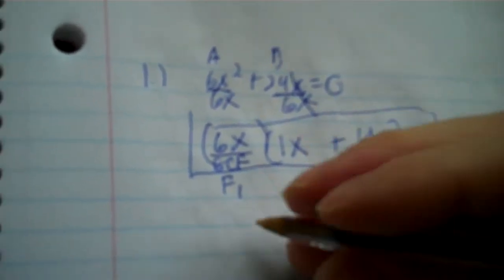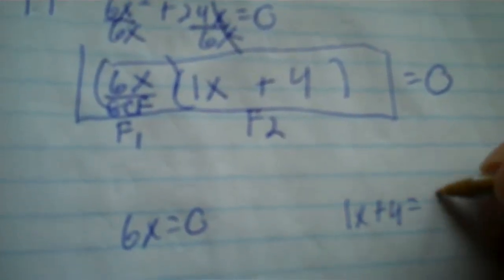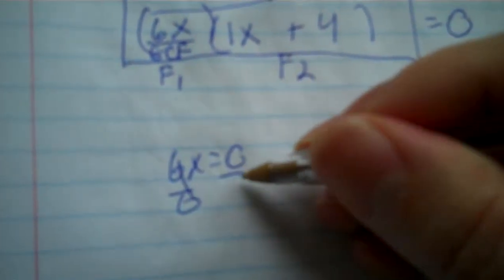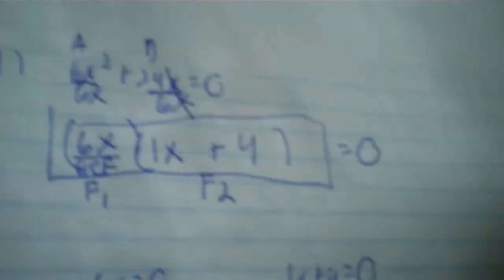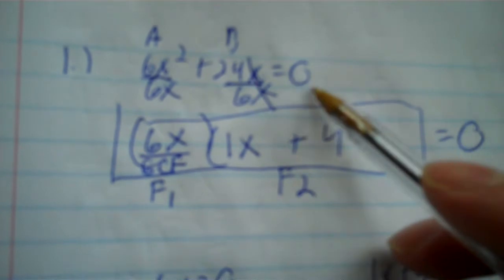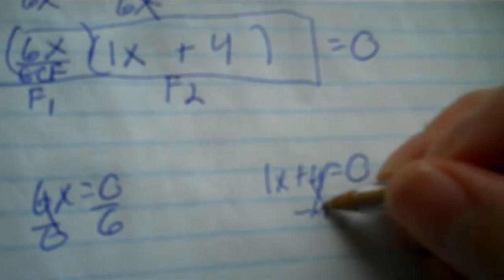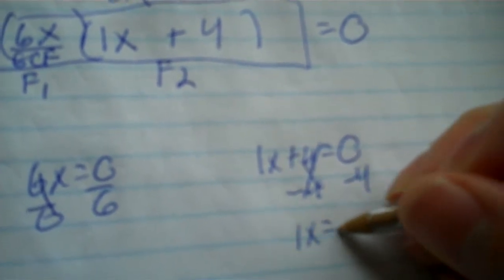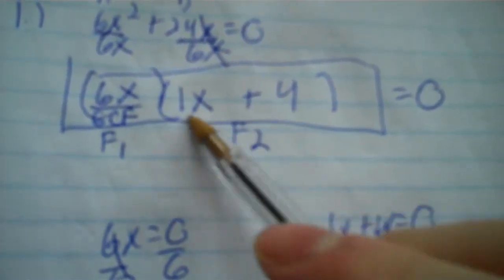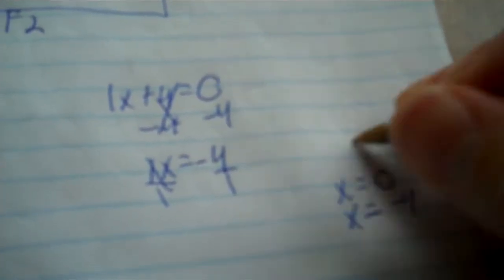Okay, and then you're good to solve. 6x could equal 0, or 1x plus 4 could equal 0. Solving these kind of equations, just knowing your rules, like two answers in A, B, it's got to be lined up equal to 0, and then your GCF takes you from there. So 1x equals -4. You're just breaking down the equation with these boxes. So -4 divided by 1 is -4. So 0, -4. Okay, let's keep it rolling.